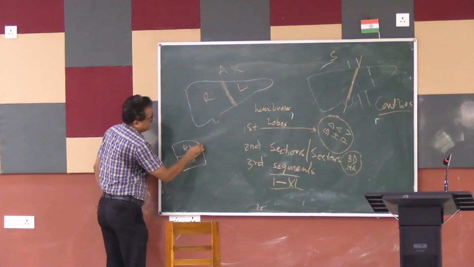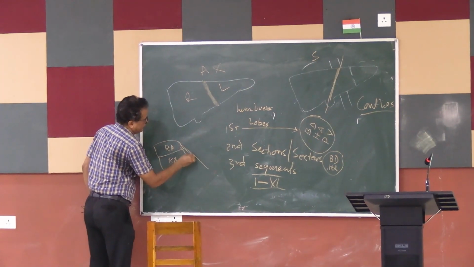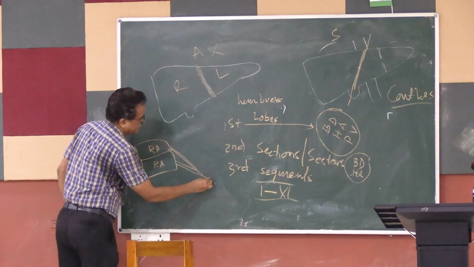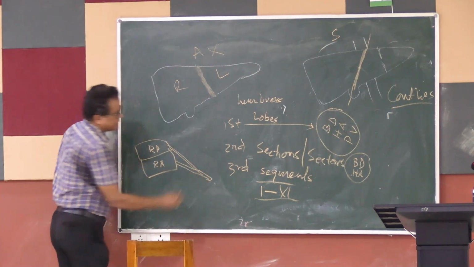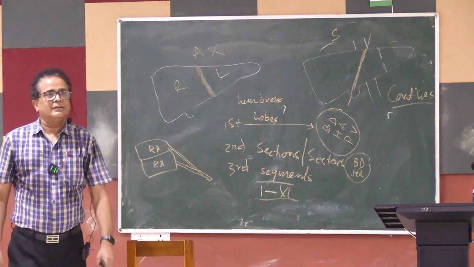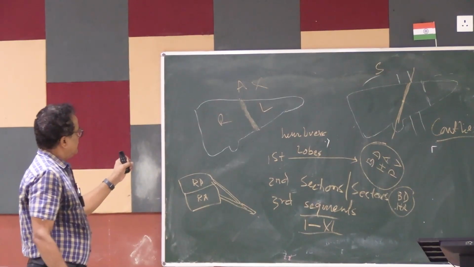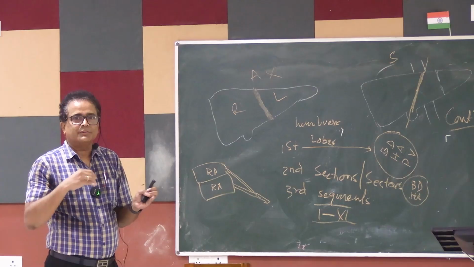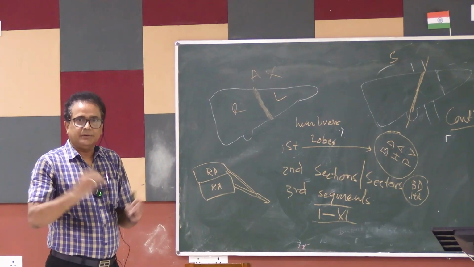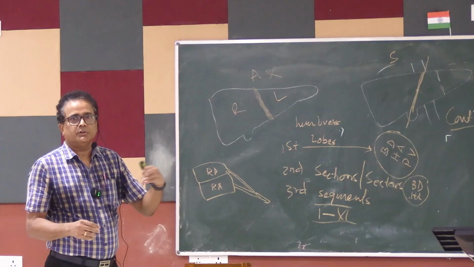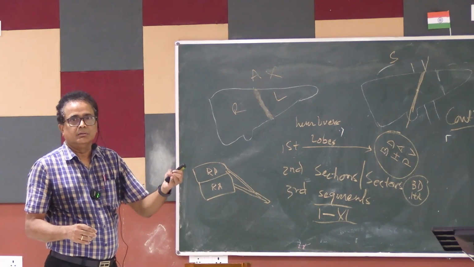এই প্রত্যেকটা থেকে sectorial duct একটা করে বেরোয়। Right anterior sectoral duct, right posterior sectoral duct দুটো মিলে তোমার right duct হয়। So second level of division, we get two each. One is called anterior, right posterior. Similarly, the left one is not called anterior and posterior, they are called medial and lateral.